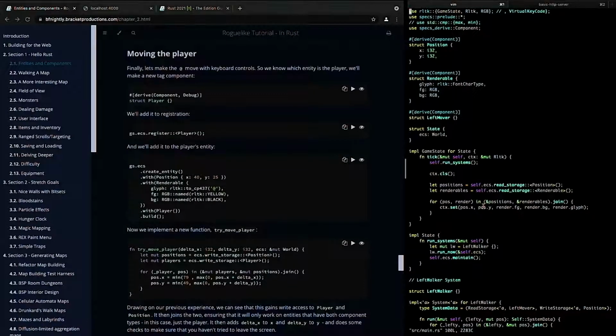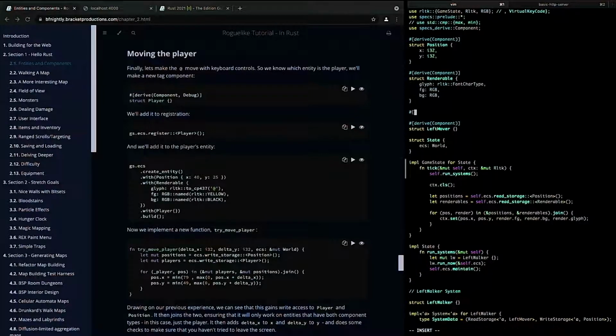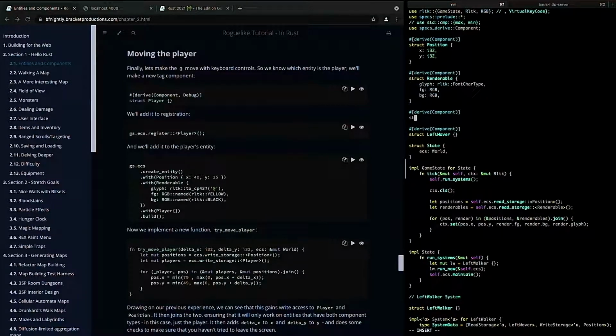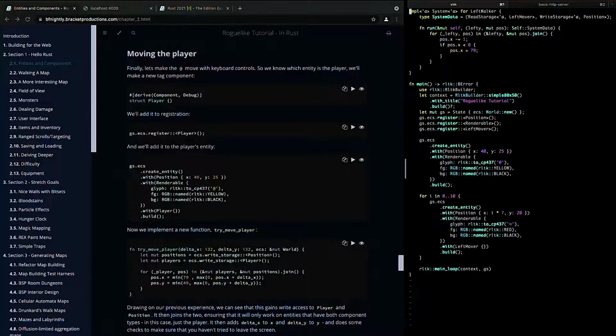Moving the player. So we're going to create a new component. Let's put them here. Derive component. Oh, and they also have debug in there. I guess we'll be printing out the player. Let's register them.